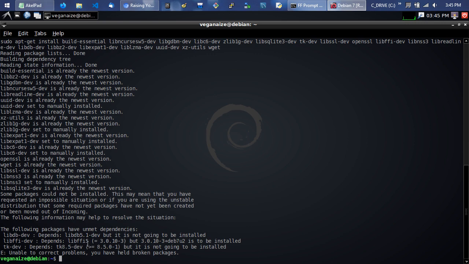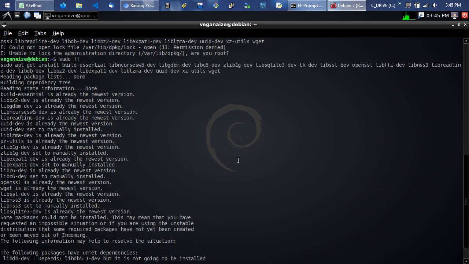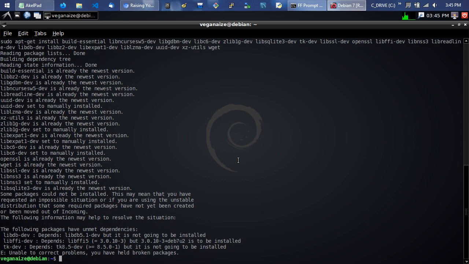Okay, well, why not? And then you come down here and it's like, this one depends on this version, but this version is going to be installed. And if you look, the version number is exactly the same, but this one has this slightly newer update qualifier appended to it. And Debian packages never deal well with this. When I do custom packages, I just do the official package version, and I leave off all this kind of crap just because of this reason. It just doesn't make sense to me. It should be maybe a warning. Do you want to continue? Yeah, okay. Then the same thing with the TK one. So I've tried all the stuff, like the Stack Overflow recommendations and all that. Very frustrating.